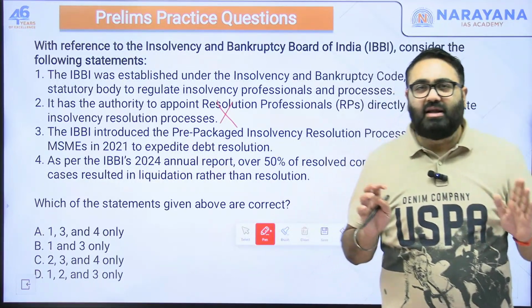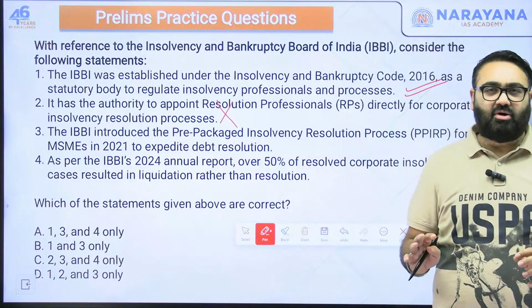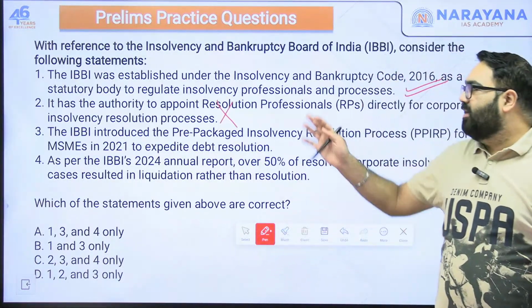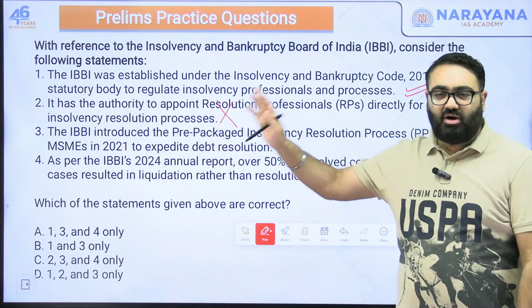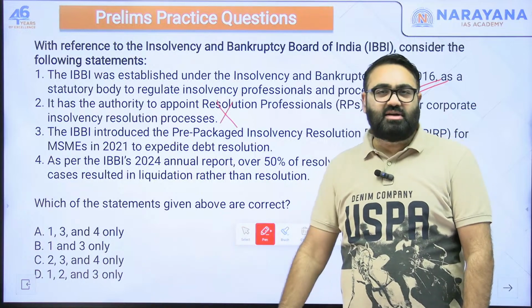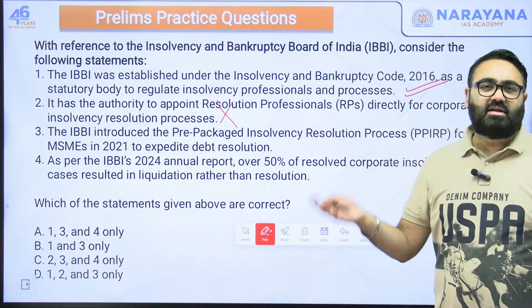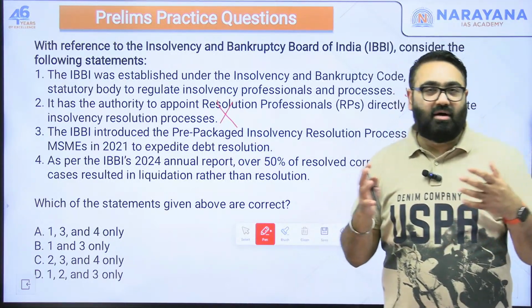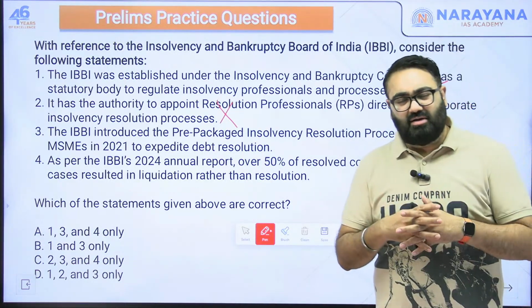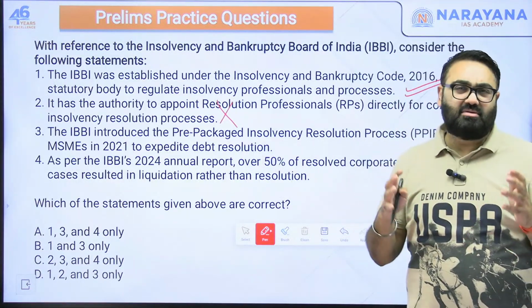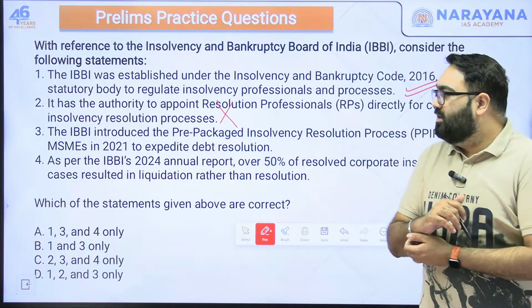Wherever both the parties agree that okay, this is a neutral authority, a neutral person, they are the ones who are usually appointed. It is not the board that will appoint these professionals. The Board is the one that will give you the list of certified professionals that can come in, and then the creditors and the companies will have to come to a name that is common for both of them, that both trust, and both suggest is a neutral person.